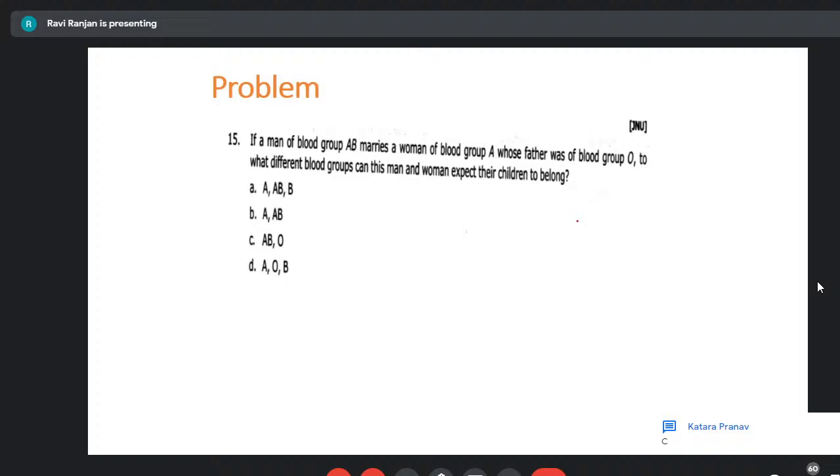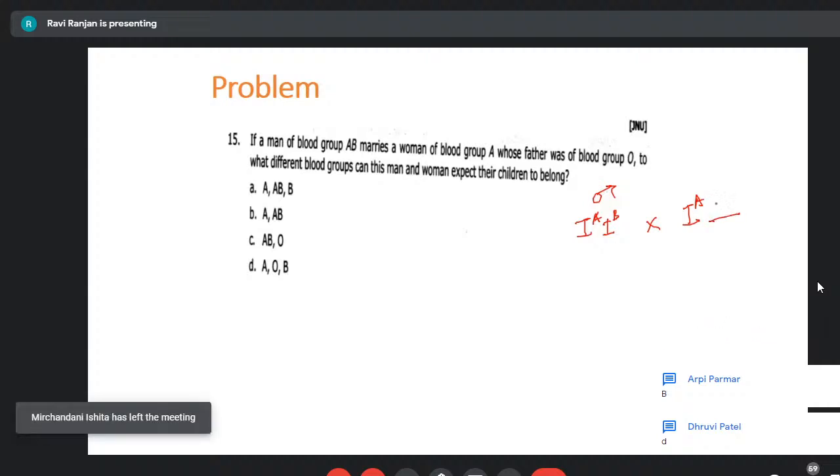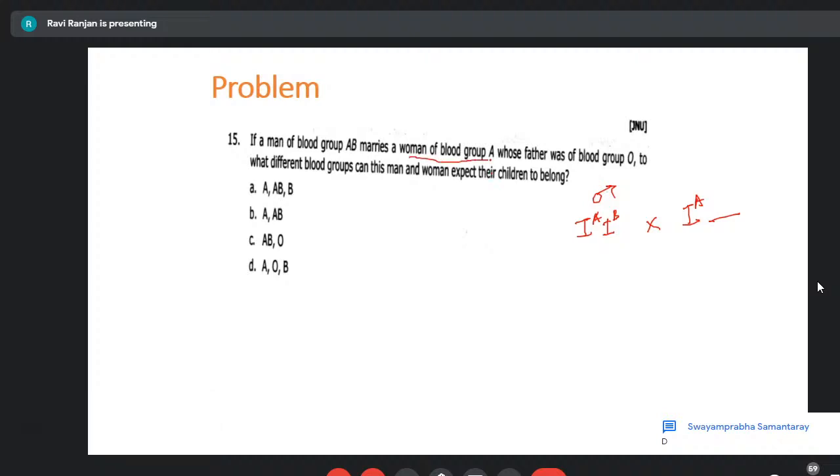Okay, I'll go for it. So supposing a man is there, they say. Okay, some of them are responding C. So if I say it is not C, because you see, they have told us the male has AB blood group. That means it has IA IB. And the female, if you see, has A blood group. So A blood group could be either IAIA or IAIO. Now, it has been told to us that the woman's father was O blood group. O blood group means it should have IOIO, which could also be written as small i, small i.